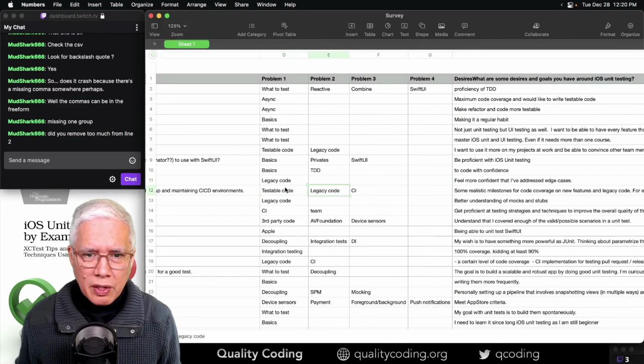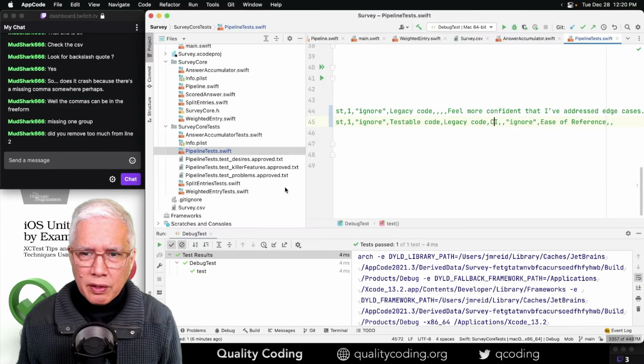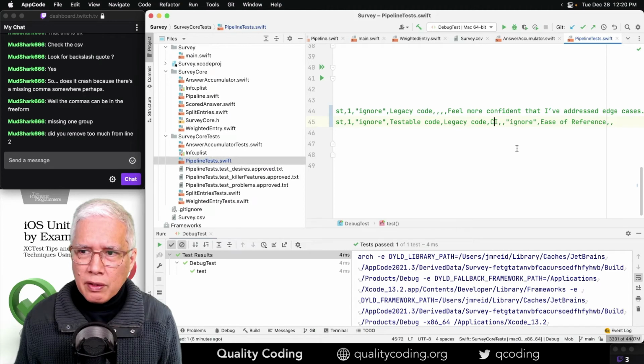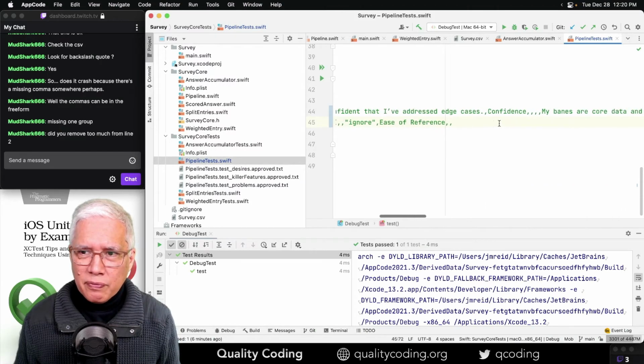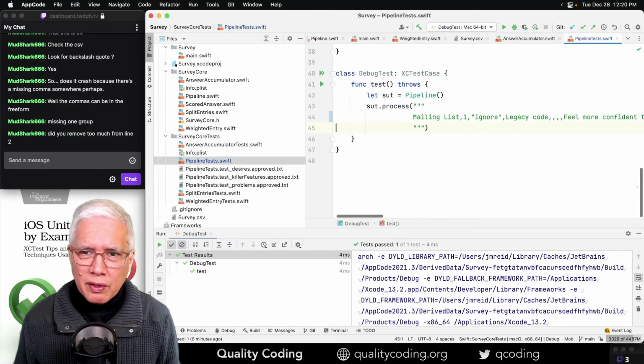Testable code, legacy code, CI, blank. Yeah, this is way off here. Stuff is definitely getting chopped there.